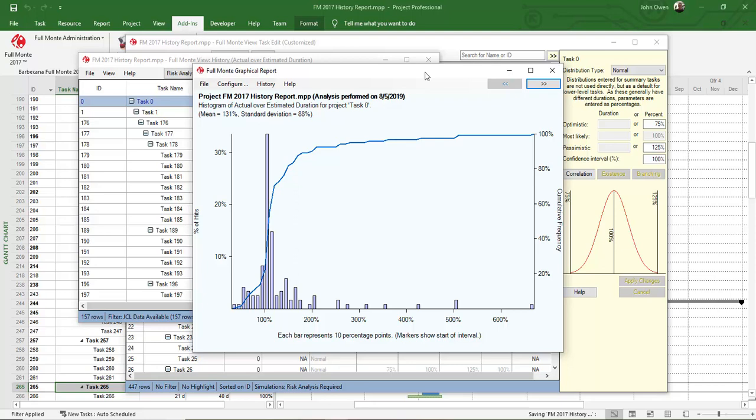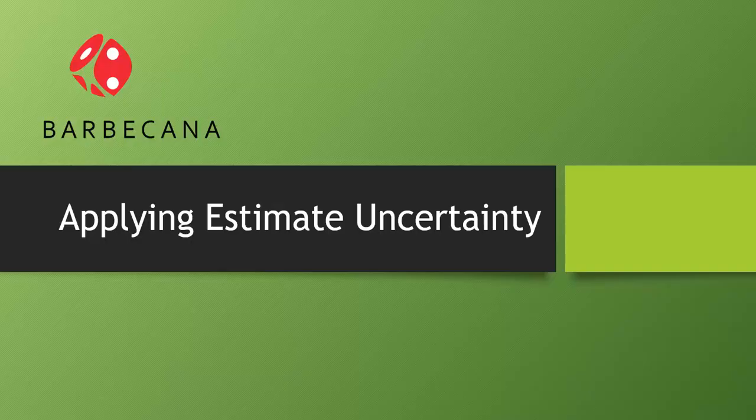Setting aside the extreme values, we could use this data to justify future uncertainty in the range optimistic best case, roughly 50% of the estimated duration, most likely at 100% of the estimated duration, and pessimistic worst case around 200% of the estimated duration, while the shape of the histogram resembles a beta curve. Having determined how uncertainty has affected past work, we can now apply that information to the future.